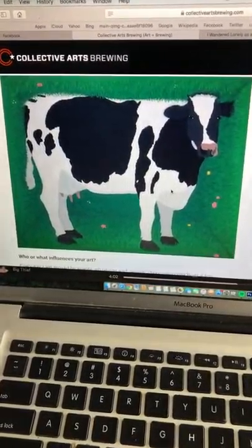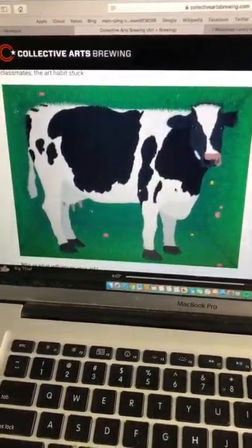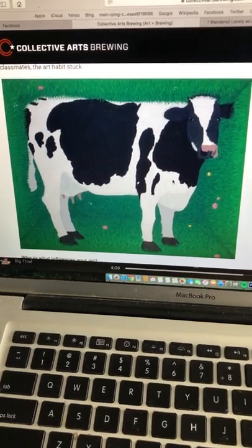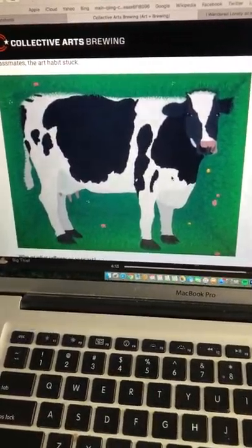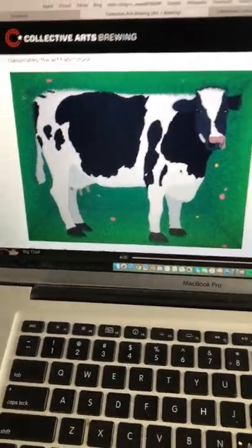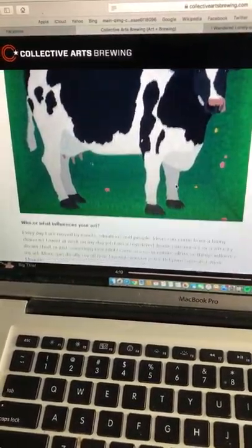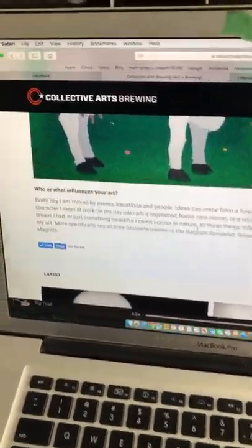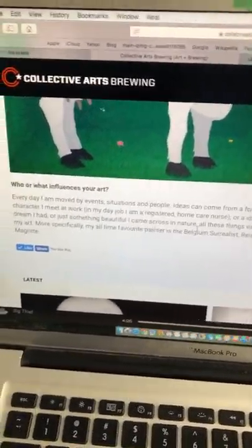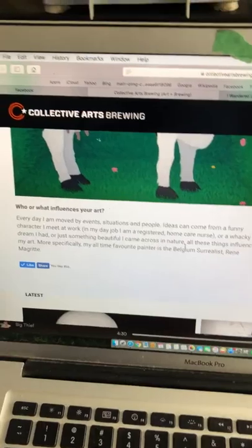That's my cow painting that was purchased in Switzerland. I don't even know where they found the painting because they asked me to submit images to put on their website, but these were not the images I selected. They must have gone snooping on my website or my blog and thought they liked this one, which is actually kind of nice that someone went out of their way to pick their own images. There's also the question 'Who or what influences your art?' — find the answer on the website. I'm not going to give away the answer now.